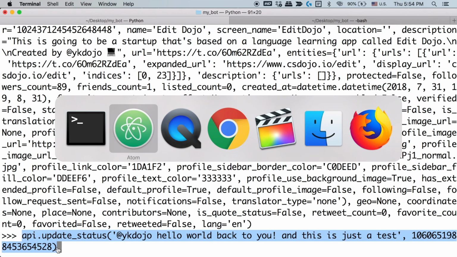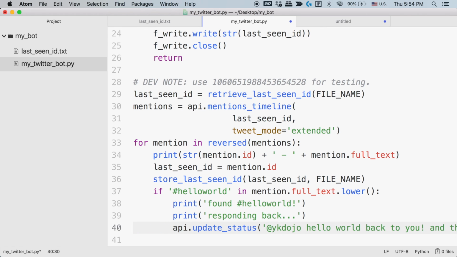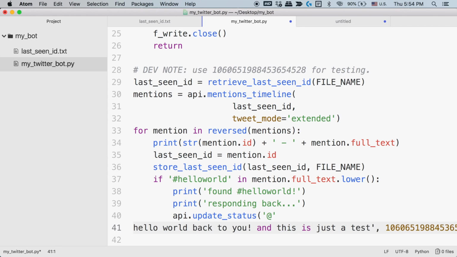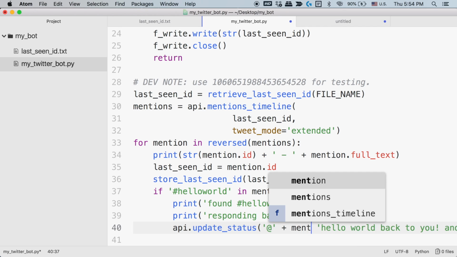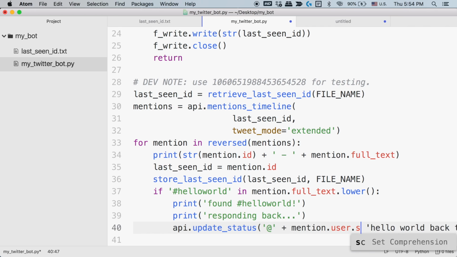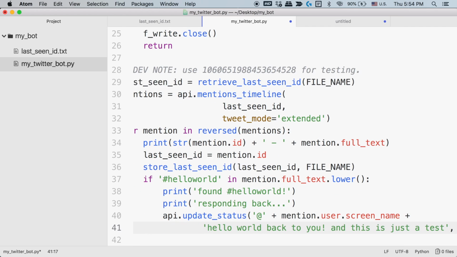So copy and then go back to the editor, paste it, and instead of saying @ykdojo manually, I'm gonna write just @ plus mention.user.screen_name plus, and then let's use the hashtag here, hello world back to you.